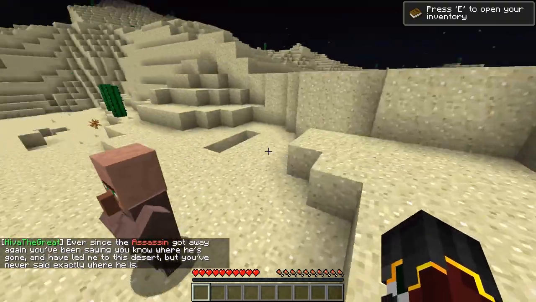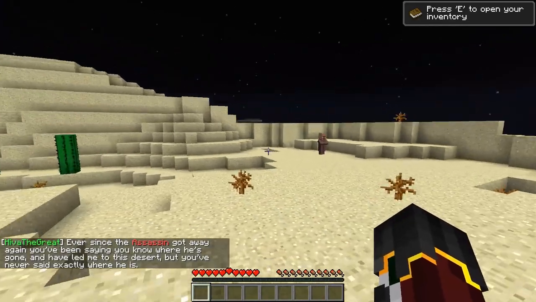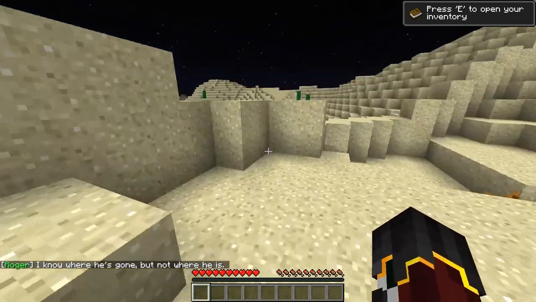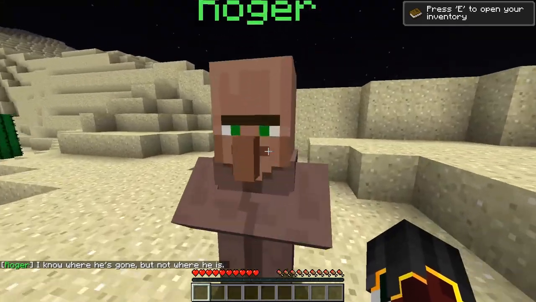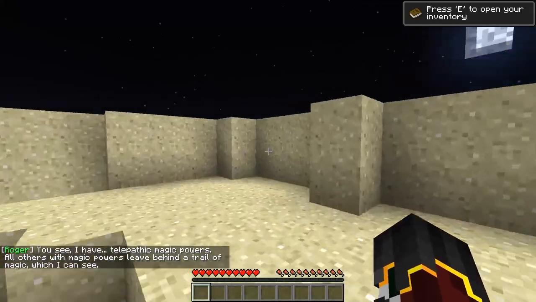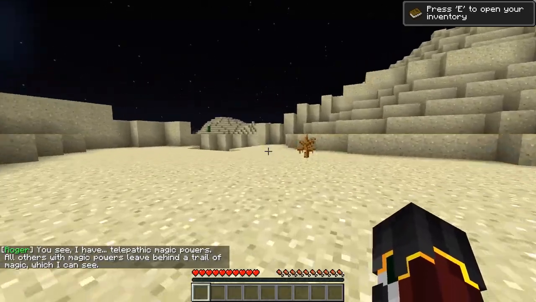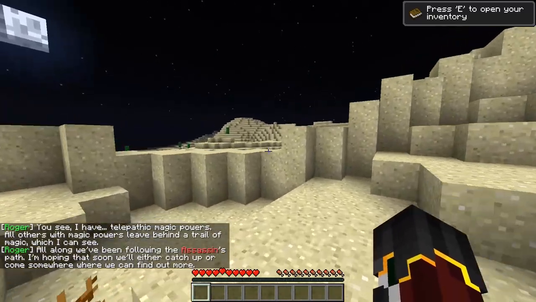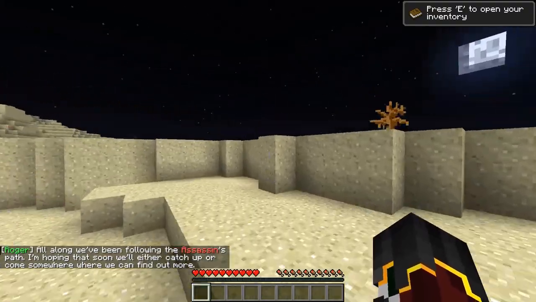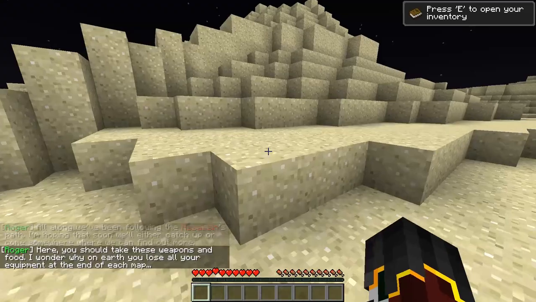Ever since the assassin got away again, you've been saying you know where he's gone and have led me to this desert, but you've never said exactly where he is. I know where he's gone, but not where he is. How strong is this assassin guy, Roger? You see, I have telepathic magic powers. All others with magic powers leave behind a trail of magic, which I can see. All along, we've been following the assassin's path. I'm hoping that soon we'll either catch up or come somewhere where we can find out more.